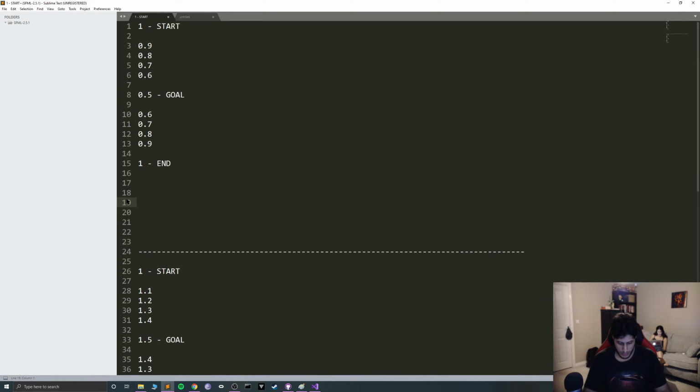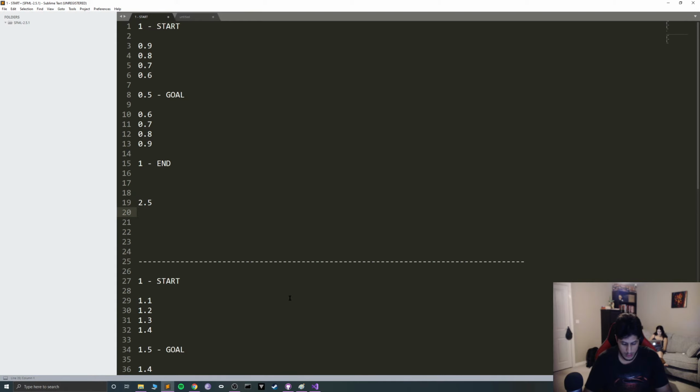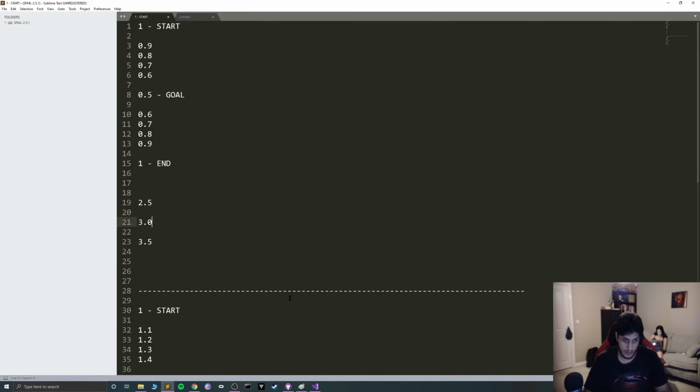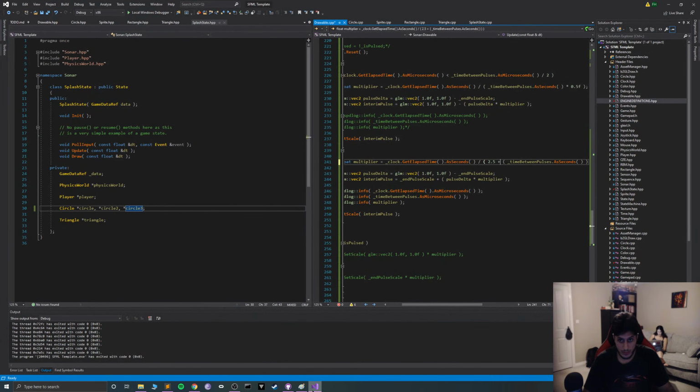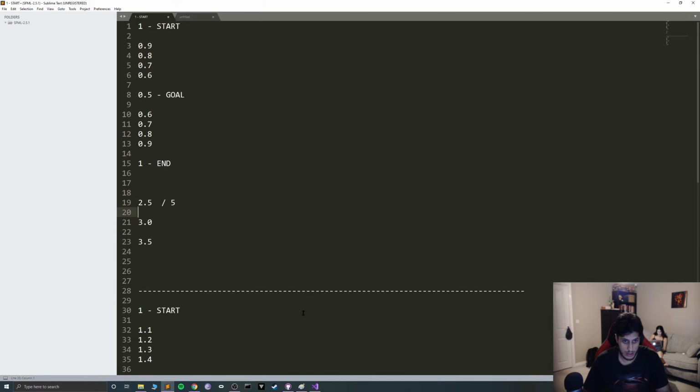Let's have a look. So if the clock is at 2.5, 3.0, 3.5, and we are dividing it by the actual time, so that's like what, 0.5 equals 0.5, 0.6, 0.7. So that's what that gets us.